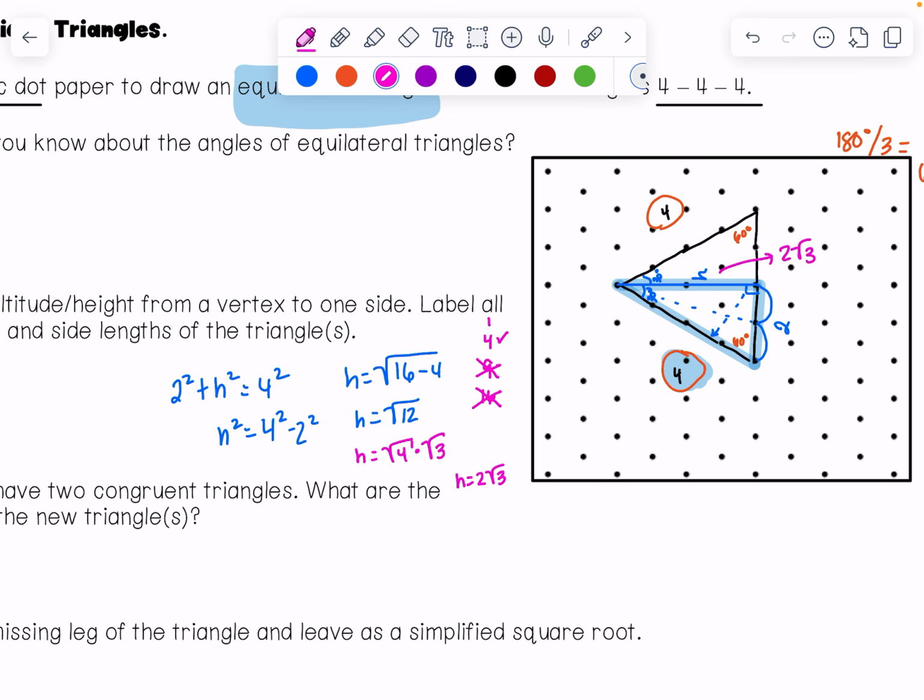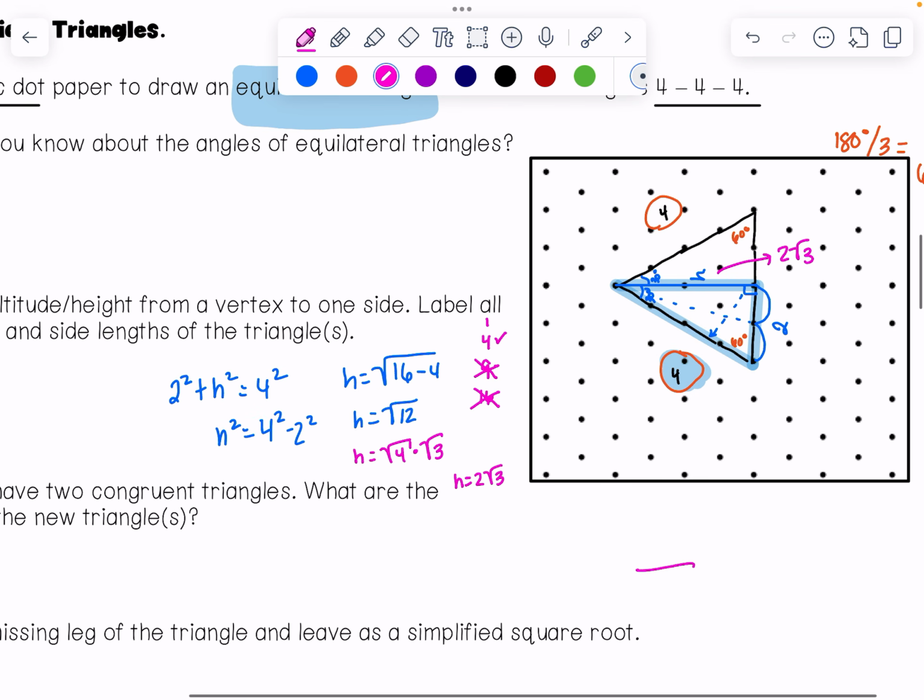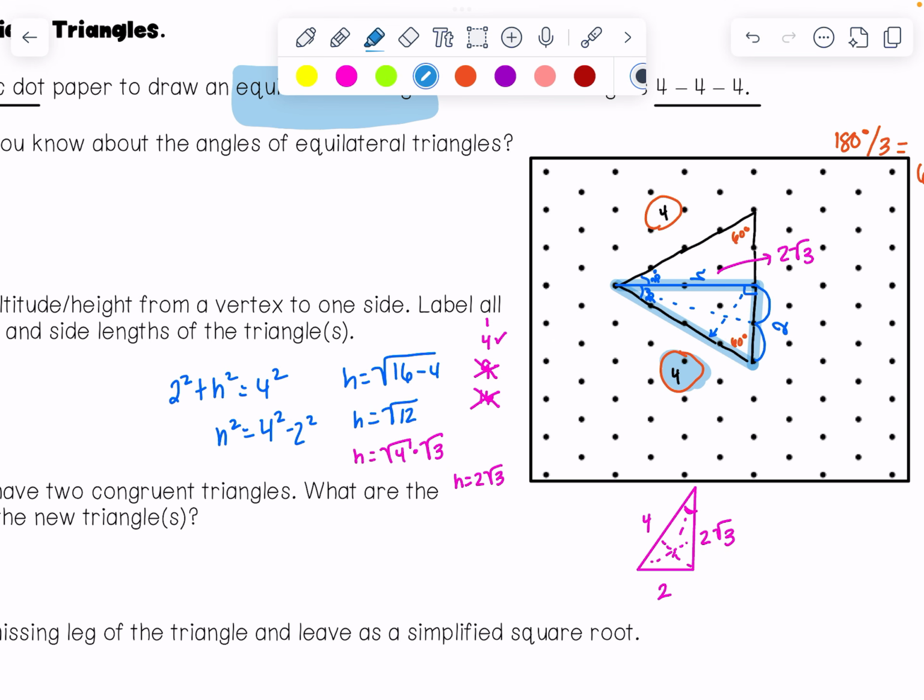So if I just take my small triangle at this point, I'm going to turn it on its end. We have across from the 30-degree angle is 2. Across from the 90-degree angle is 4. And across from the 60-degree angle, I have 2 root 3. Some things that I'm noticing is 2, 2, and then if I double 2, I get 4. I also see that I have a square root here in one of my side lengths as well.